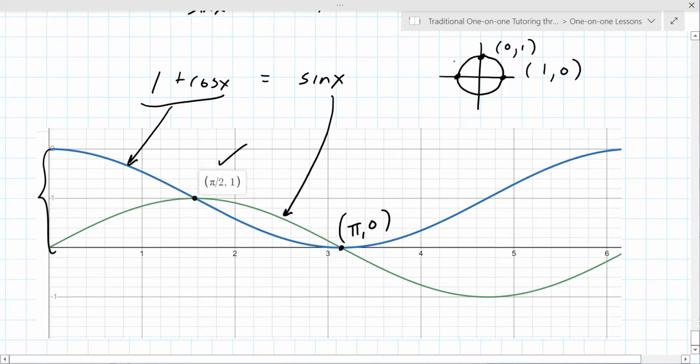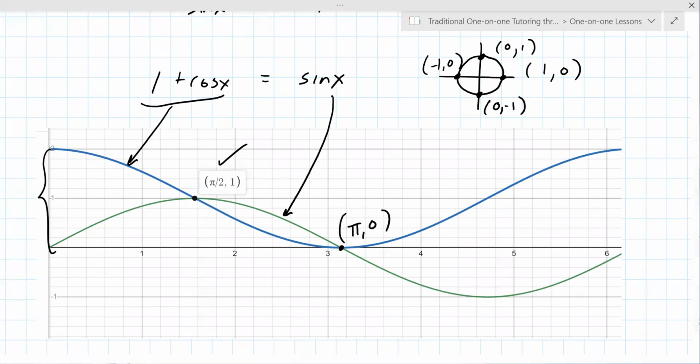Similarly, you come over to this other place at (-1, 0). Cosine is minus 1, 1 plus minus 1 is 0, sine is 0. They work. Go down to this last place, (0, -1). Cosine is 0, 1 plus 0 is 1, sine is negative 1. They don't work. At the other places, they're continually getting closer, but not close enough. These tend to only be solved on these nice points of the unit circle.